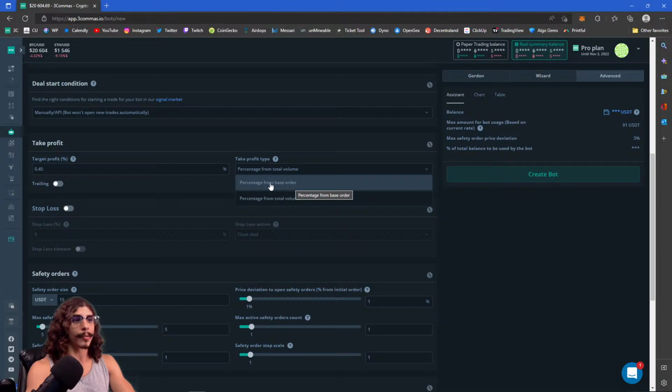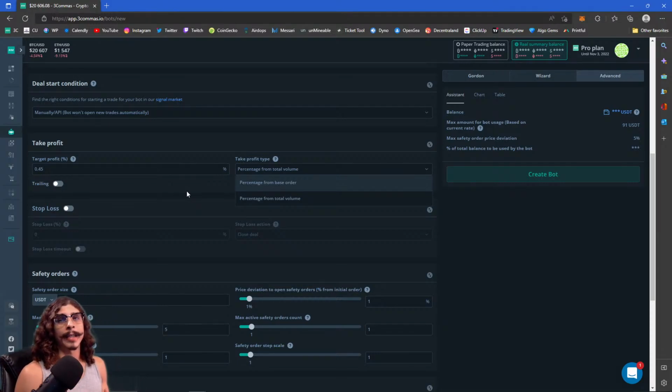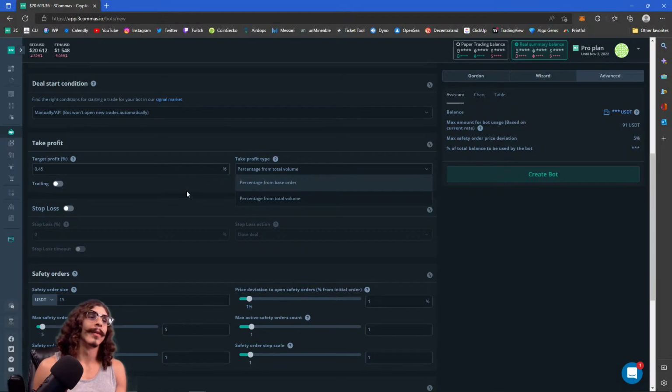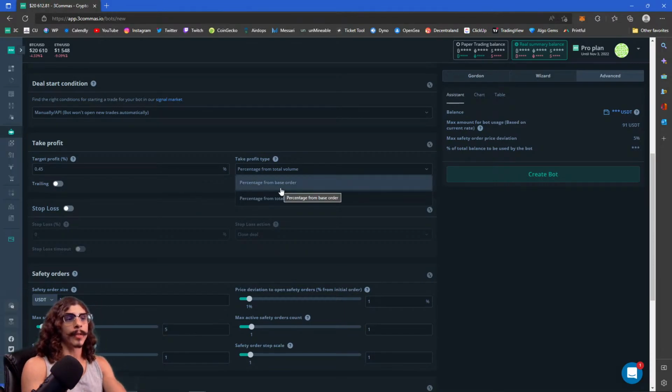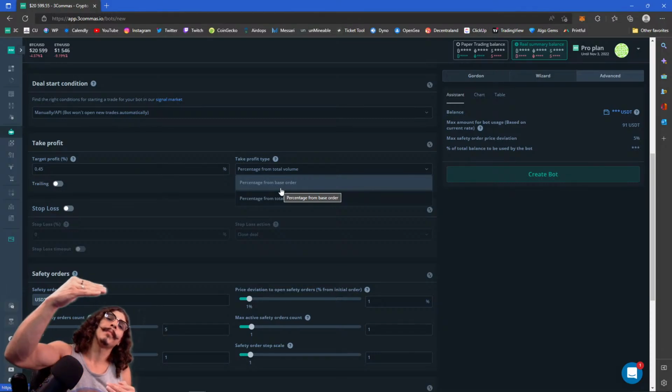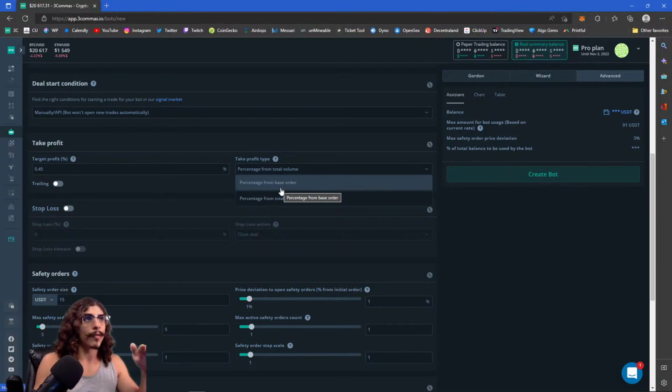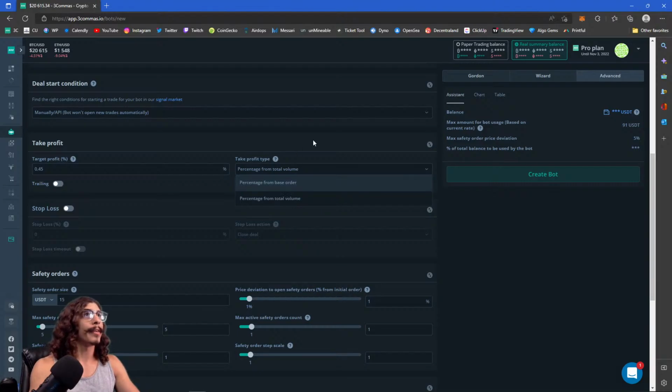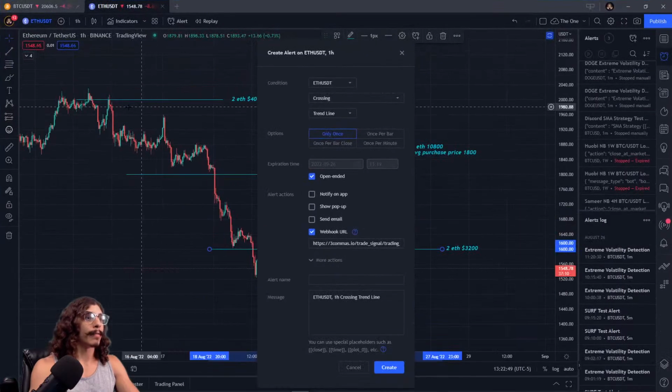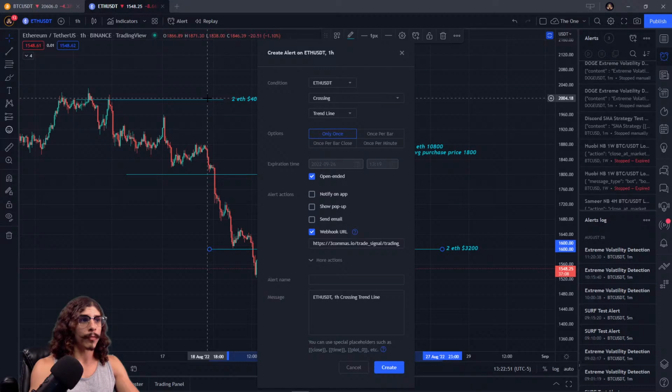So percentage from base order is where the take profit is going to finish the deal from. So if you have percentage from total volume, after safety orders get filled, then it's going to account for that and take profit off of those as well. Whereas if you have it percentage from base order, then it's going to try and take profit after it moves from base order. So remember how we were looking at Ethereum here, and we said price would have to go all the way up here.